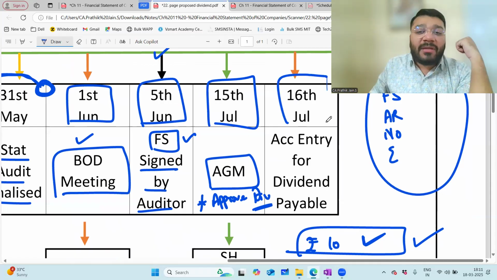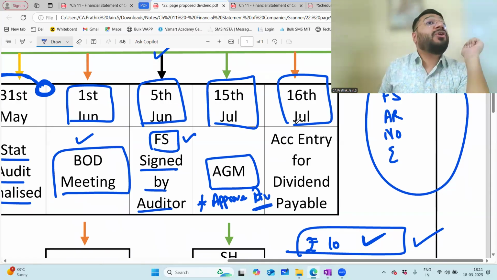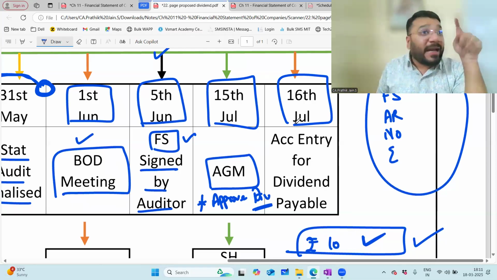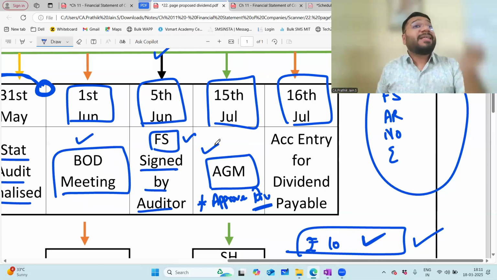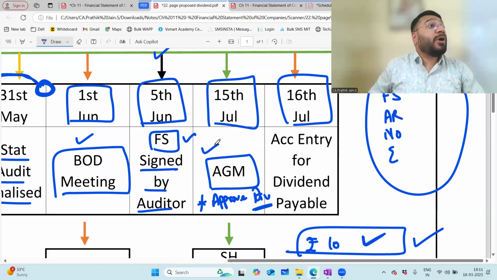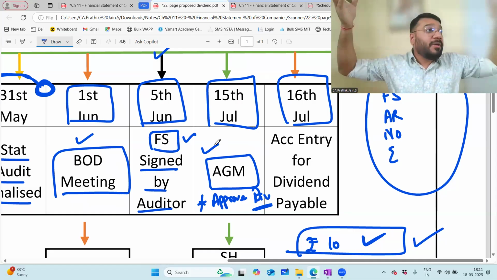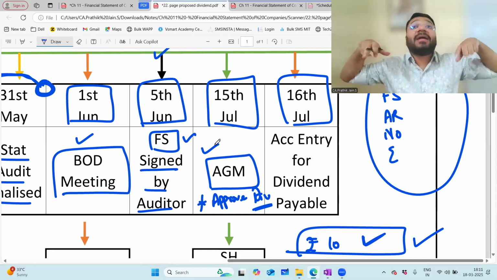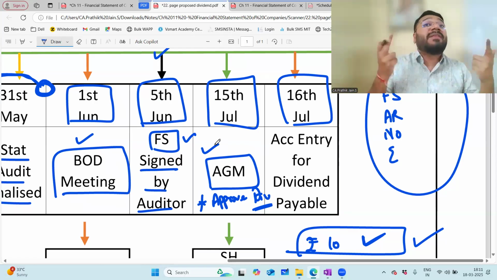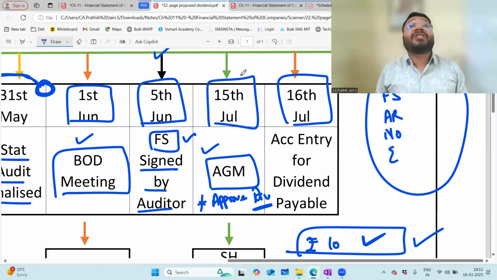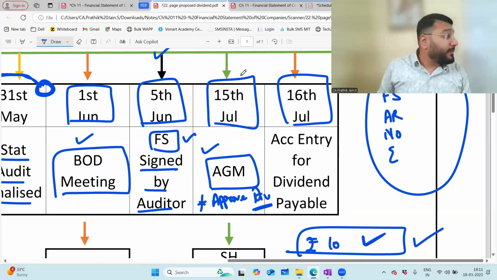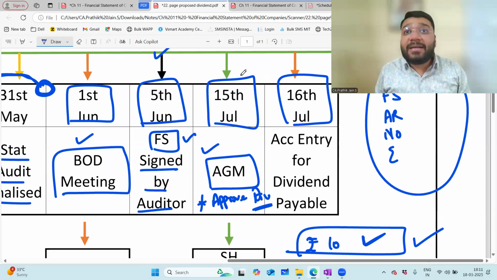Sir, the next day after the meeting is over, this information will be given to the accountant of that company. Now that accountant has to pass the entry because now the dividend is declared, which means the event is triggered. There's a liability arising because the shareholders said, okay, let's approve the dividend. The moment it is declared, it is the responsibility of the company to pay the money within 30 days. Company law says that within 30 days of dividend being declared, the amount needs to be disbursed. The payment needs to happen. Who's saying this? The Companies Act is saying.